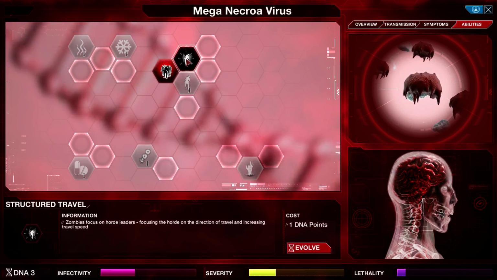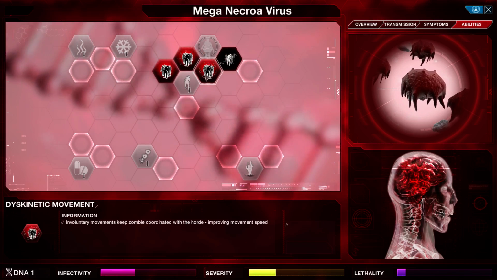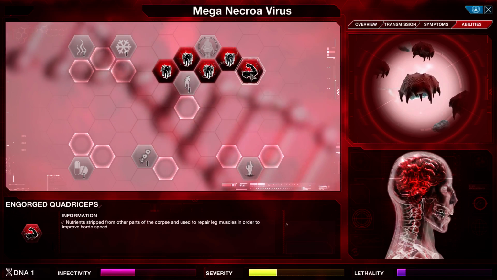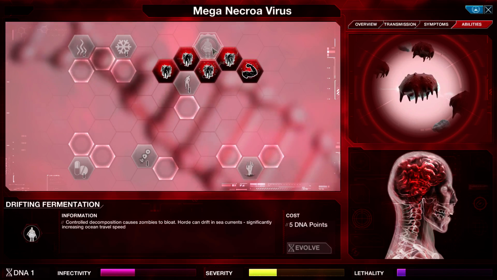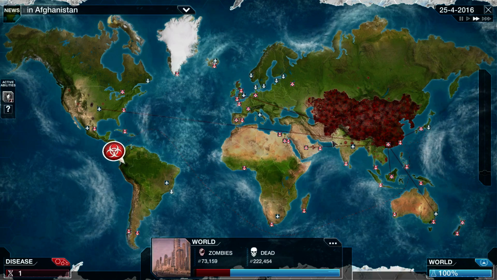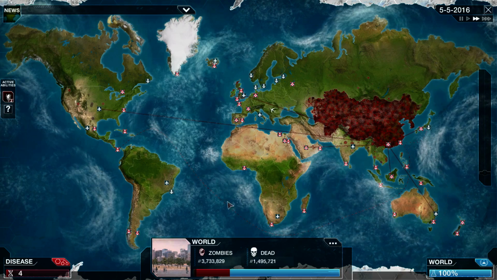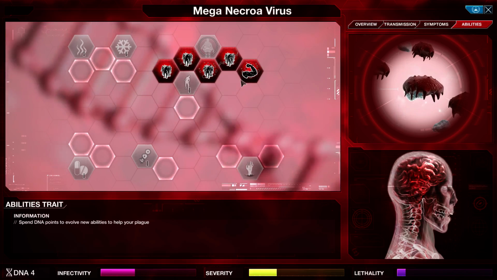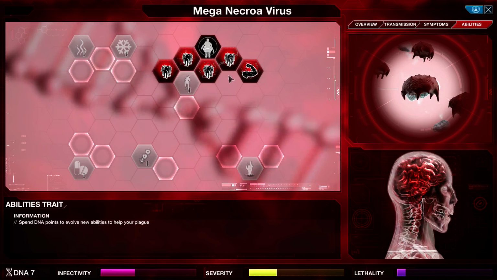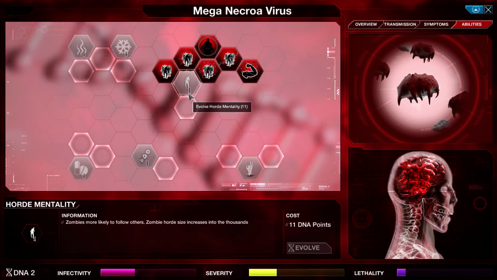And then structured travel. And then dikinetic movement. And then this one. And then this one. Next one they want is drifting fermentation for 5. Looks like we're just trying to get more DNA. Cure is at 100%, but with the zombies, can they really cure those people that are infected? How much do I need? 5? There we go. Drifted fermentation. Horde mentality is next for 11.